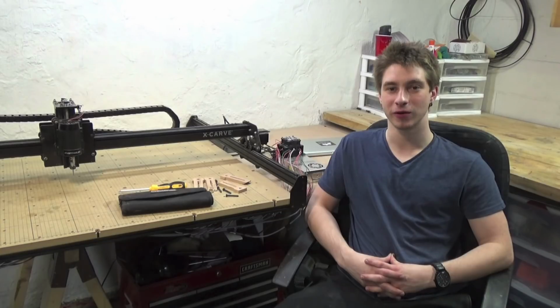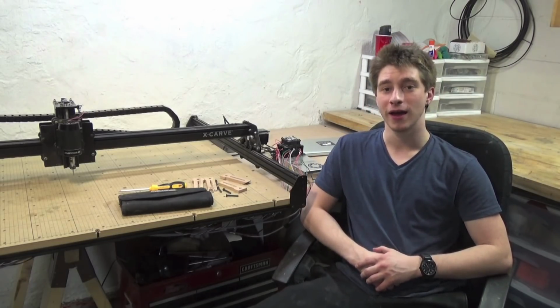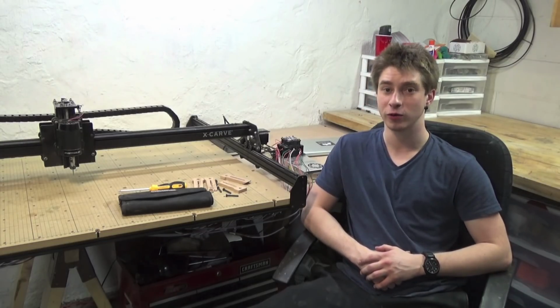Today we're going to be doing a review of Inventables' new CNC machine, the X-Carve. Inventables sent this over to me for use in my shop a couple of months ago, and now that I've built it and used it in a bunch of projects and I'm very familiar with how everything works, I'm ready to do a review on it.